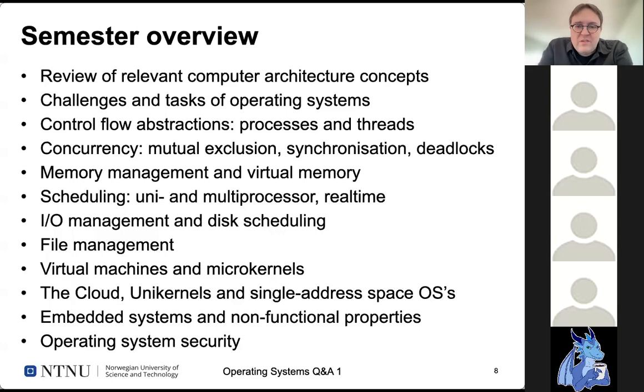Then we talk about scheduling. When we have multiple processes, we also have to share processors. So on a single processor system, and also on a multiprocessor system, we'll talk a bit about the special case of real-time systems for embedded systems where timing is critical, because otherwise your car might crash into a tree or something like that. So this is important.